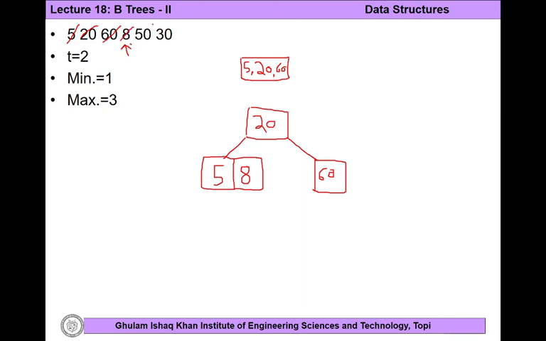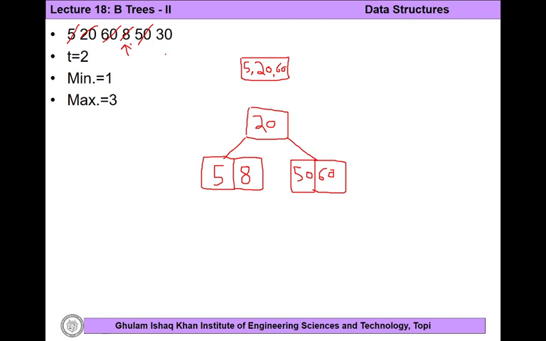Now let us pick 50. 50 is greater than 20, so I'll be going to the right. Remember, insertion here always goes from top to down, and insertion actually happens in the leaf node. Apparently I could place 50 elsewhere, but no, we have to go to the leaf. If there were a leaf node further down, we would have gone there as well. Now 50 is placed in this node in proper order. 50 is smaller than 60, so it comes before 60.